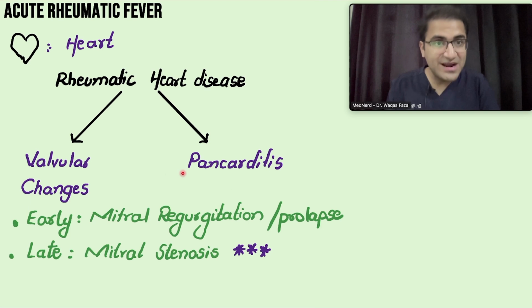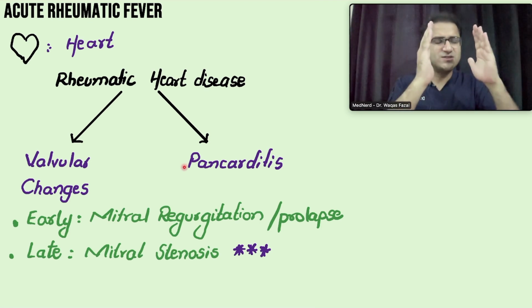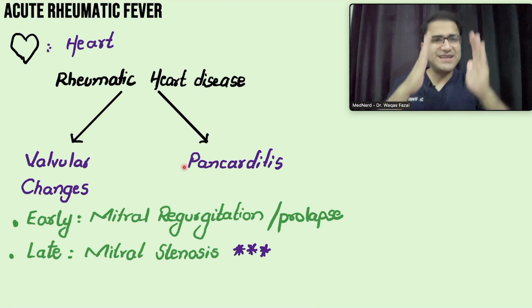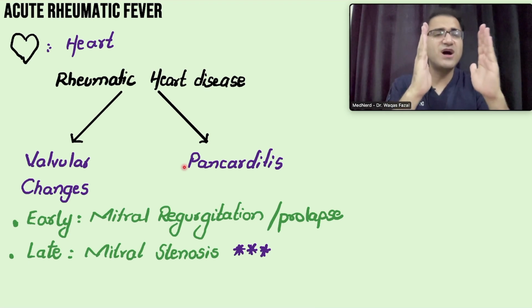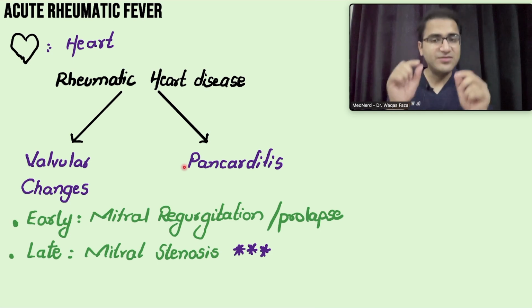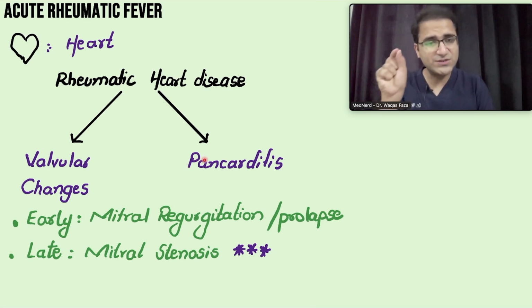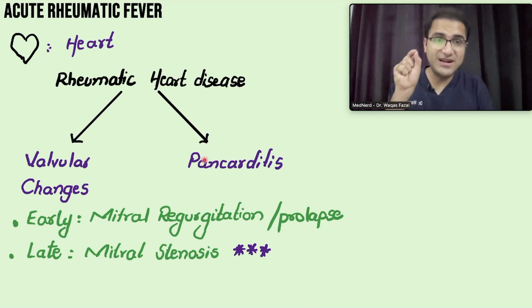Now, coming to pancarditis, a very lethal and deadly complication of rheumatic heart disease. Pancarditis is dangerous because it causes inflammation. The antibodies attack the heart wall, and they will cause inflammation of all three layers of the heart tissue. The whole thickness of the heart wall is inflamed. That is called pancarditis. And remember, it is the most important prognostic factor. If a patient develops pancarditis in the early stages, these patients are at risk of death, because pancarditis can be lethal in acute rheumatic fever.